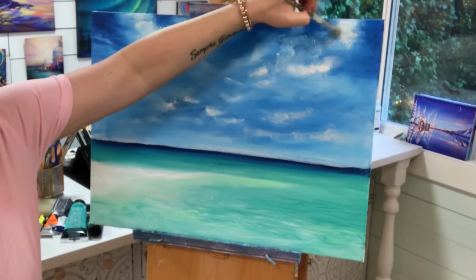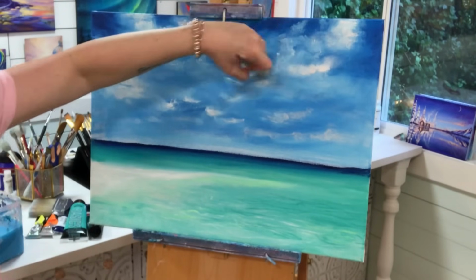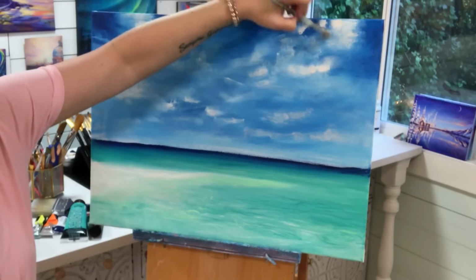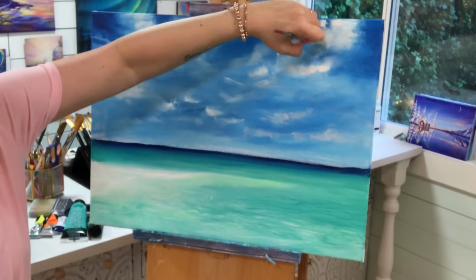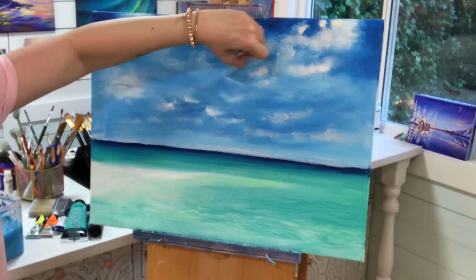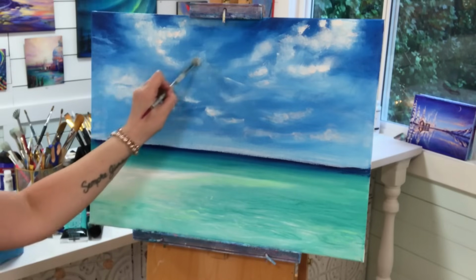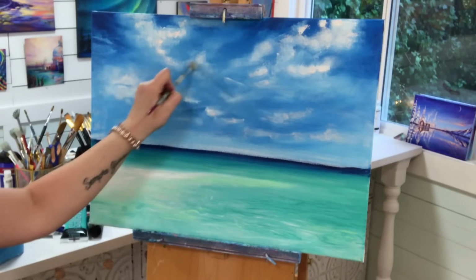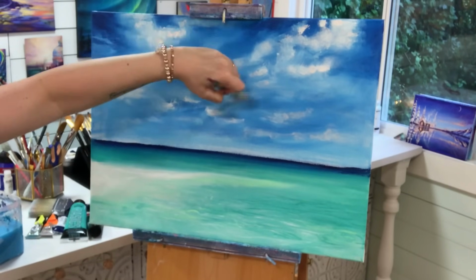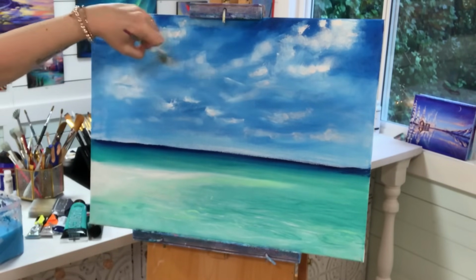Remember that acrylic paint always dries a bit darker, and even though I've got a primed canvas with gesso, the paint will still soak into the canvas somewhat, so it is important to check your highlights and go back after they dry and add another layer. So I'll do this carefully on each cloud using my smallest mop brush. Now I really like using these brushes to finish off clouds because they give them that soft fuzzy look.